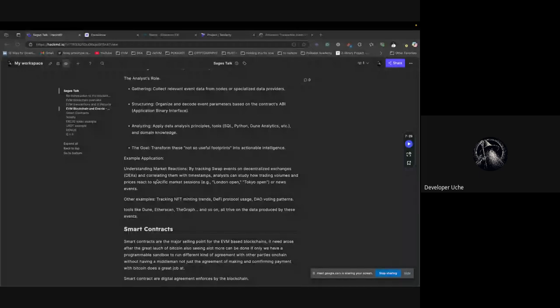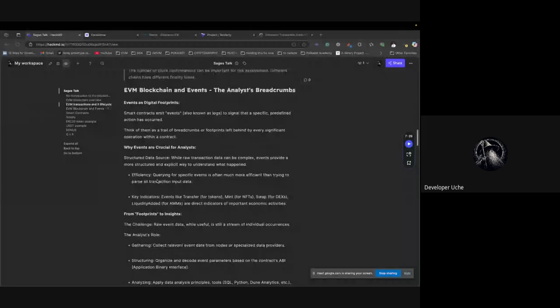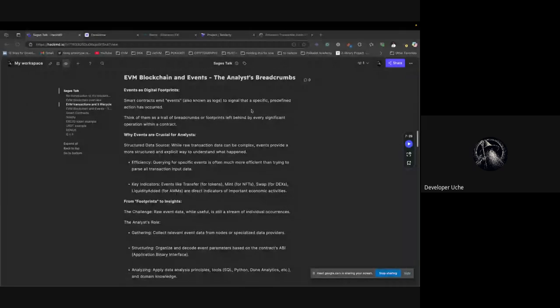You want to know, maybe this London market influences the global markets by 20%, the Tokyo market by this other percent, and it could give your company some insight, like if you want to buy some assets, this is the best time to buy them. So these are just some scenarios where these breadcrumbs, footprints, can be helpful.